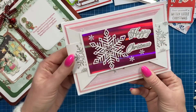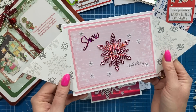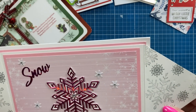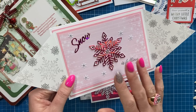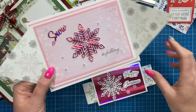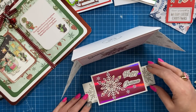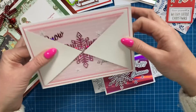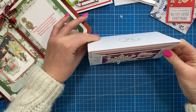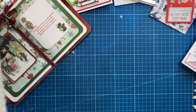Then I got this gorgeous one from Simone - it has a belly band which slides off and then you have these flaps and it says 'Snow is falling.' I love the pinks - I think this is the only pink card I received. I think it's We Stamped, and these look like dies from Sasha Reed's Papercraft Society box. Really sweet, and it's a top fold card with a lovely message inside. You can have it open and displayed with the belly band, or put the belly band over the front half.